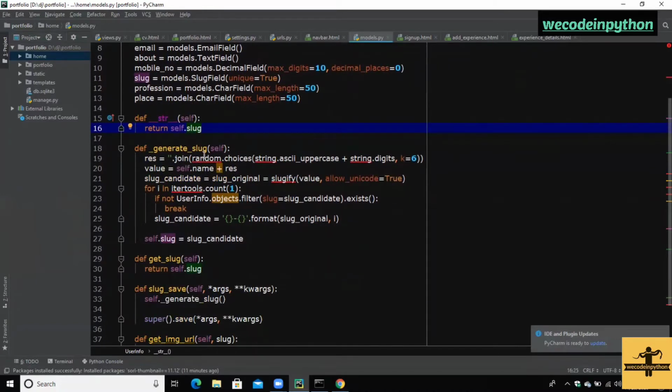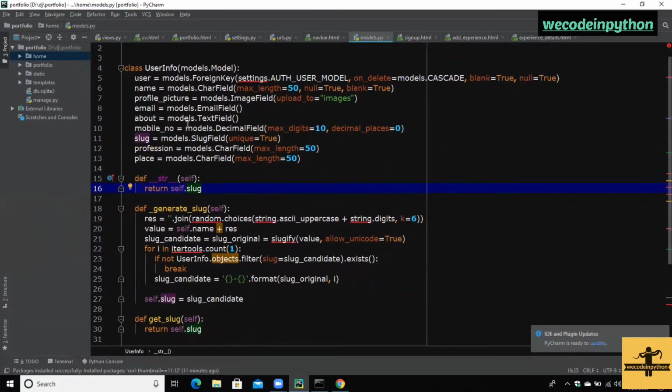The user has to call this function when entering the data, and then this will be result dot join. So we need to import these classes: random, string, string.ascii_uppercase plus string.digits, and k equals 6. Value equals self.name, so the name plus the result.